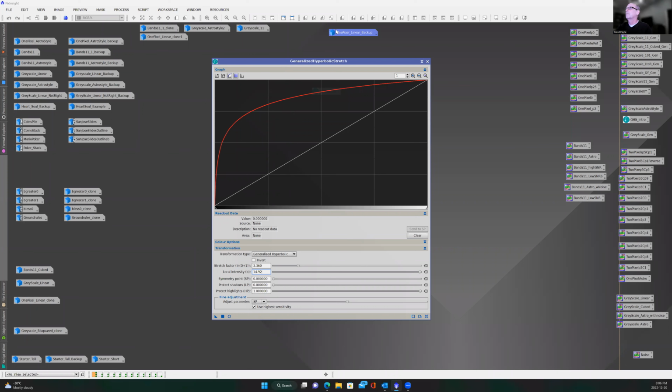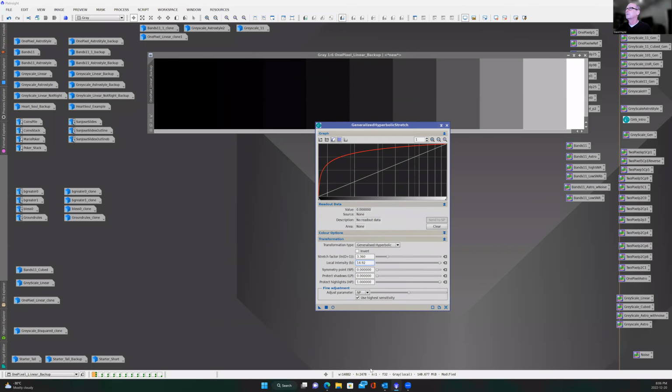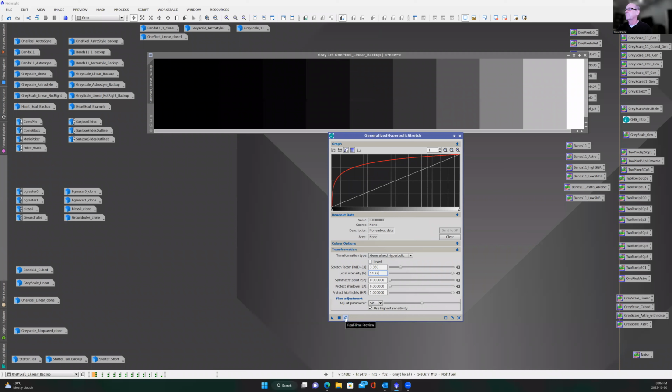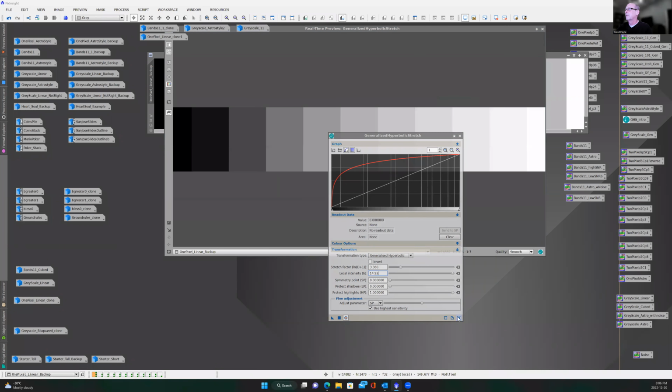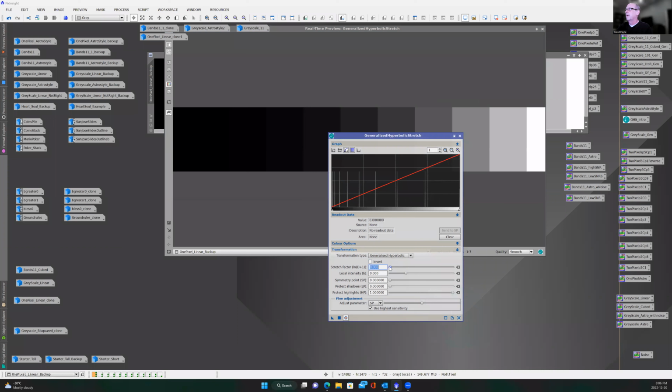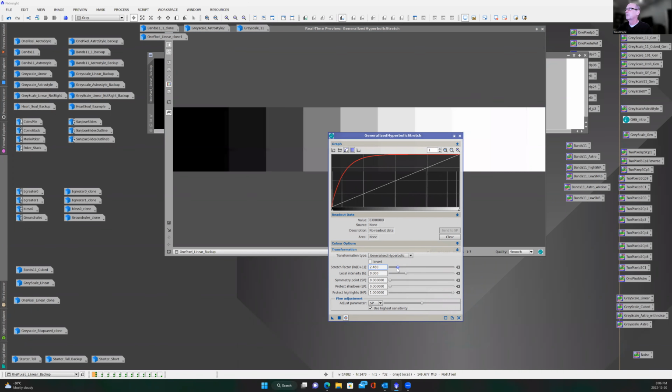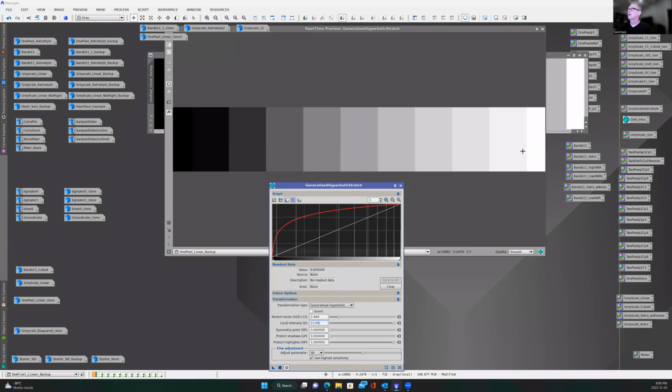So if we go back to our image that we were trying to stretch here, add some stretch, and then increase my B factor, little b for baby. And you can see now, as I go on the right-hand side, I've reached a point where I can still see contrast on the right-hand side. And I can actually get a fair, decent amount of contrast on the left-hand side.